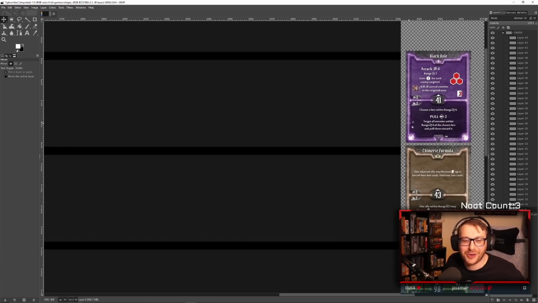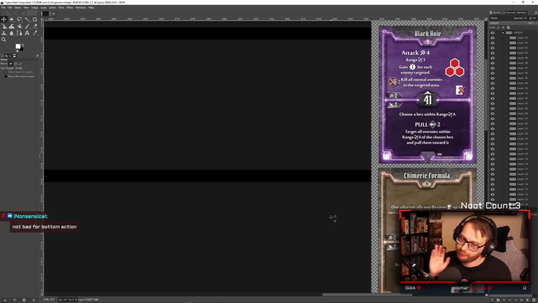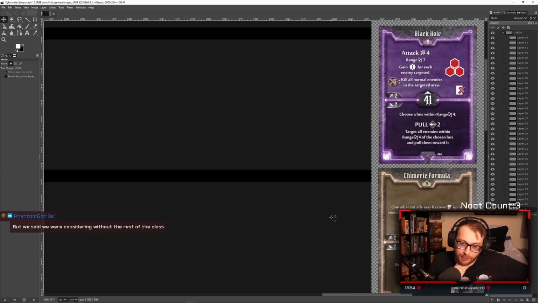Spellweaver. Black Hole. The other card. It's a burn, but it's potentially a kill, right? It could potentially kill 3 things. On any other character, this would be very bad value, but because it's a Spellweaver, potentially you could play it twice. That is worth considering. We should consider the character's mechanics a little bit. Not bad for the bottom action.